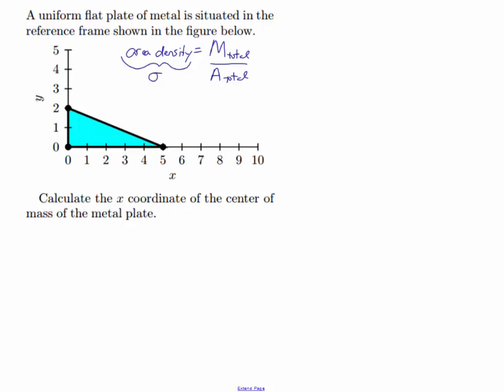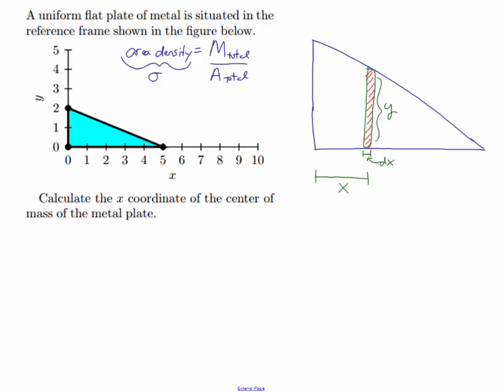And so this is something where we have mass spread out over a certain area. We have an area density, and the symbol that often gets used for this area density is the Greek letter sigma. It's a lowercase sigma. This is sometimes thought of as a surface area density, which is why we use the Greek letter S, sigma. And so that surface area density is the total mass divided by the total area. Again, linear density is mass per length. Area density is mass per area. Volume density is mass per volume. So this area density is the mass divided by the area. And because it's uniform, it's just the total mass divided by the total area.